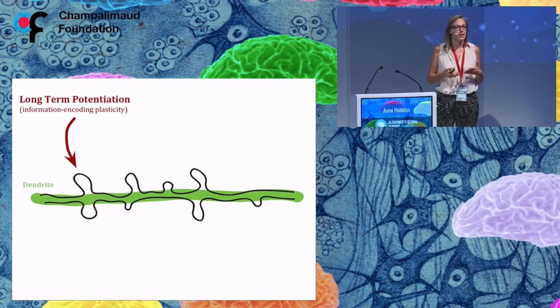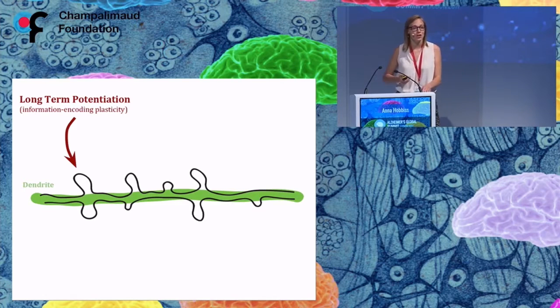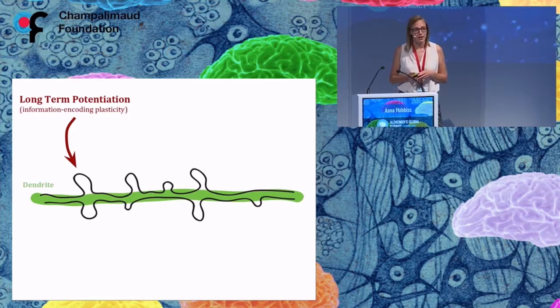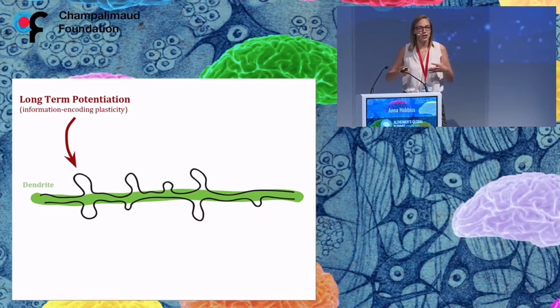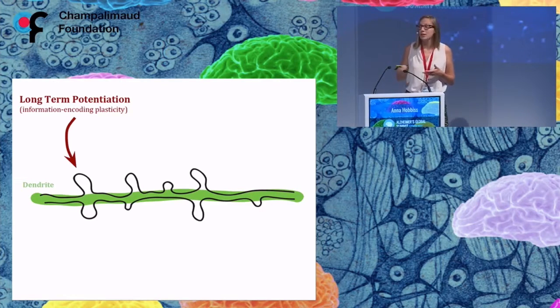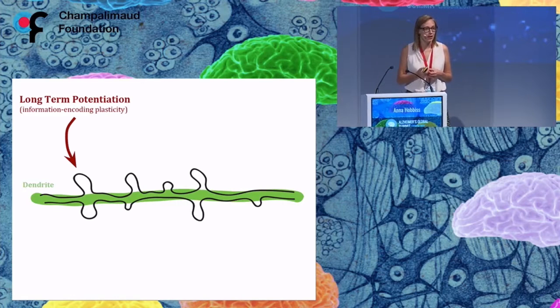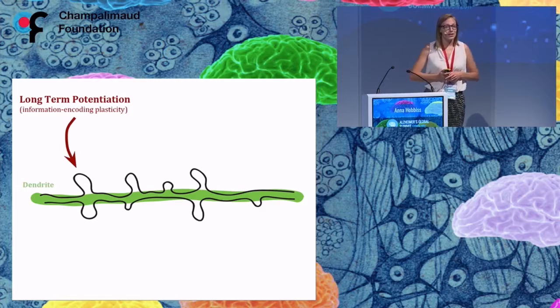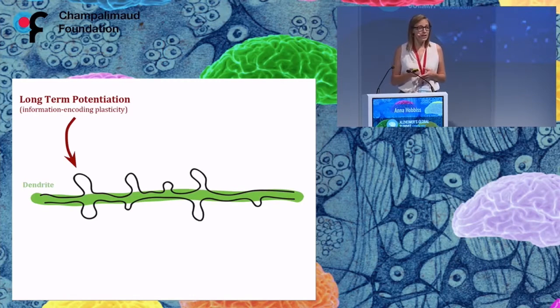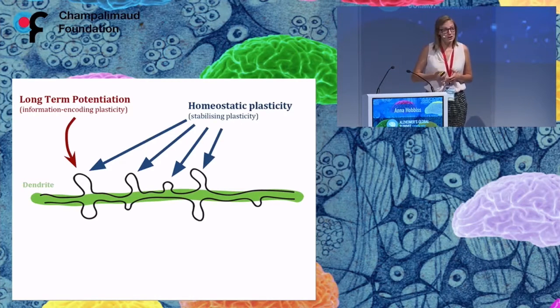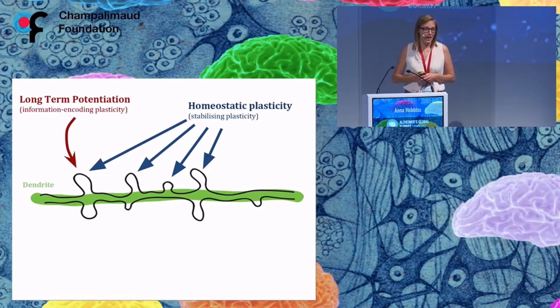What this means is that you can have individual changes to synapses along the whole dendritic tree, and in fact along a whole neural circuit. And it's these thousands of changes that actually lead to the information being stored. That's why I've called it here information encoding plasticity. But this is not the only type of plasticity that occurs in dendrites. There's another type, which is in fact the main one that I'll focus on today, and we call this homeostatic plasticity. And this has some different characteristics.